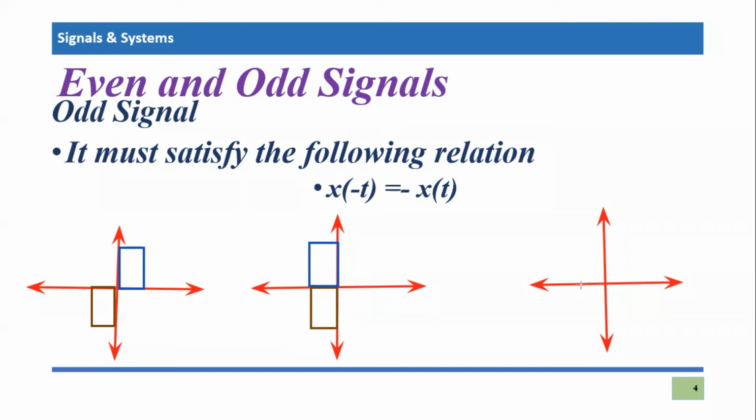And again, let me draw the even values first. And now we will fold the positive y-axis over the negative y-axis. So remember, this is the positive y-axis area, and this is the negative y-axis area. Or you can also say that the first two quadrants I will fold over the last two quadrants. So it will eventually look like this. It will be folded over it. For the sake of visualization, I'm just taking different sizes of squares, otherwise they would completely overlap since it is an odd signal.